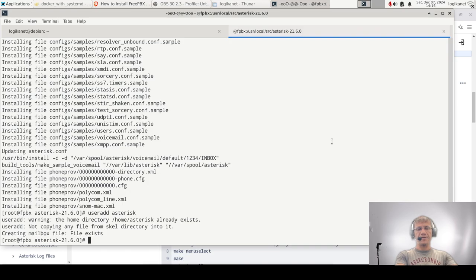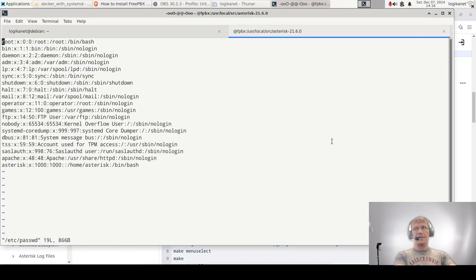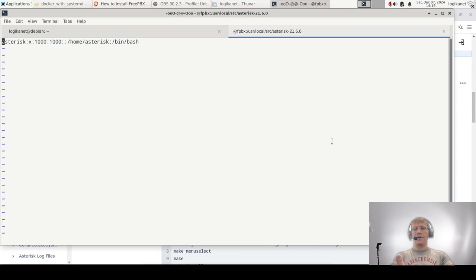So the next thing is go to vi /etc/passwd, and on the last line we have the new user asterisk. We are going to change here /bin/bash to /bin/false.